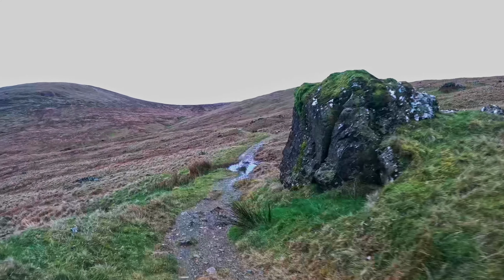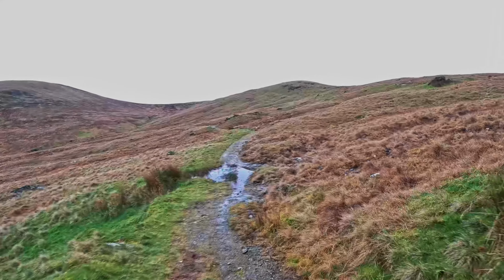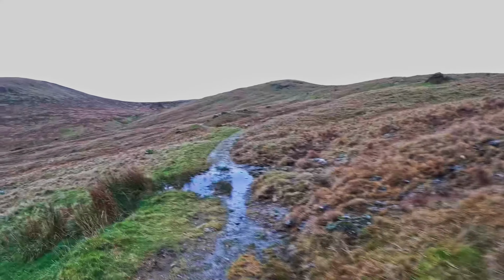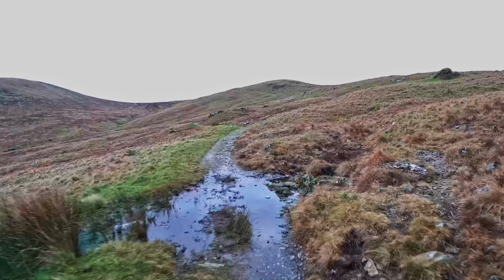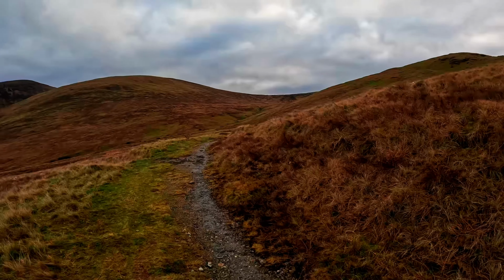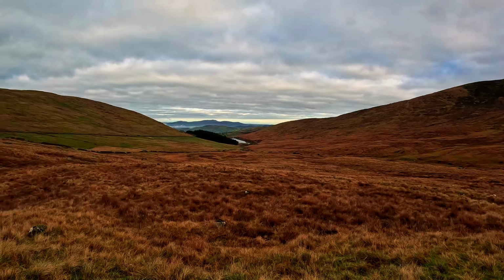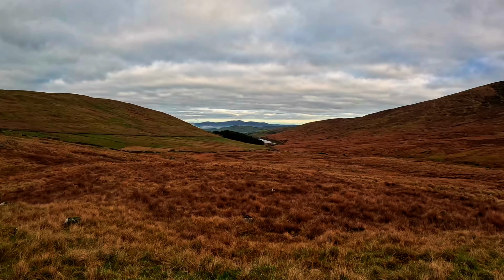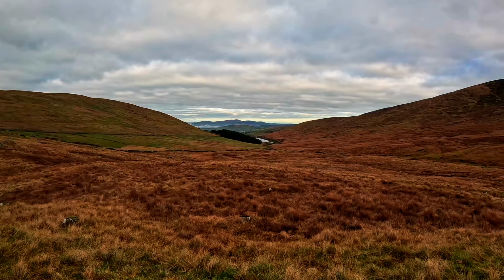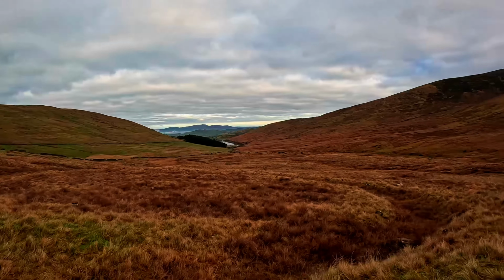Yeah, a couple of paths here. Pretty warm today as well. Okay, just heading on up the wee track here. You can see in the distance behind me there is Fofani Dam, or Fofani, whatever way you want to call it. Done a wee camp there with Stephen Reid a while back. I didn't record that one, but that's a good wee spot.